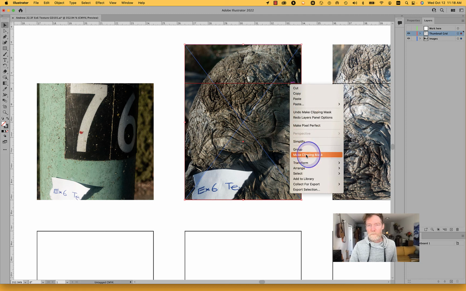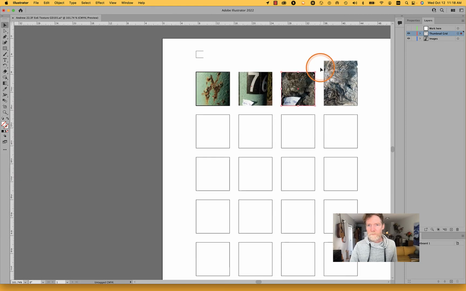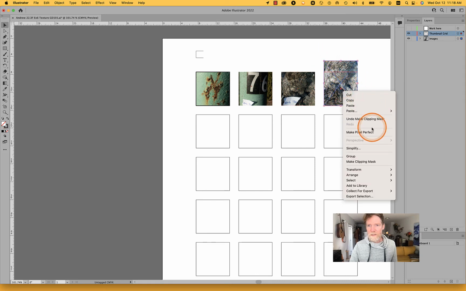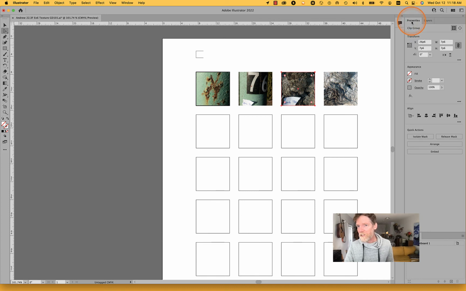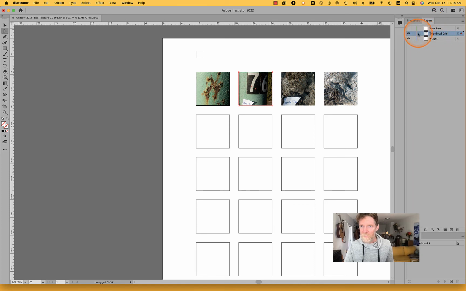Right click, make clipping mask, and same with this here. Select this one, right click, make clipping mask. Once you've made this, I'm going to just go ahead and select all of these. So I'm going to use my direct selection tool and I'm going to click on this one. You know what, if you select both, it's okay. It'll still allow you to change the color of the outline. But I'm holding my Shift key down to select more than one of these shapes. So holding the Shift key down, again, I can see what I'm doing here.